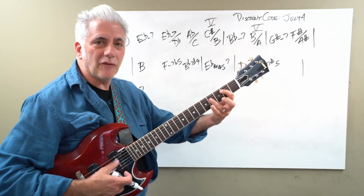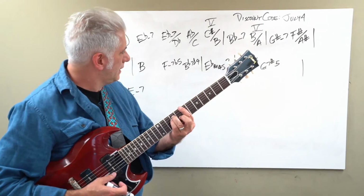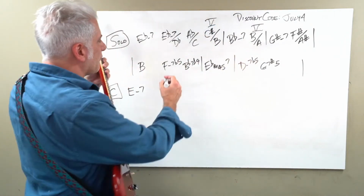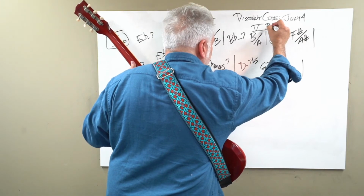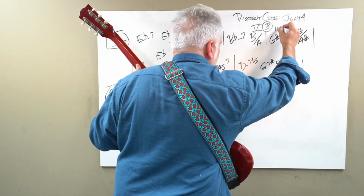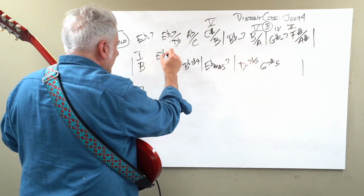So I would say 6, 5, 1, 6, 5, 1. But then 2, 5, 1 in E flat. So you're definitely in E flat here. This is the key of E flat. This is definitely the key of B major. Here, 6, 5, 1 in B major. Then this is E flat major.